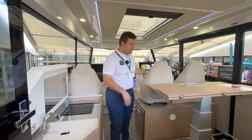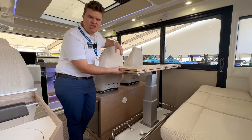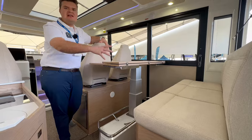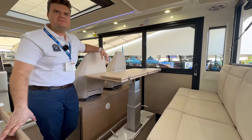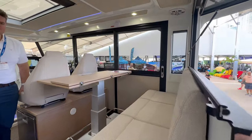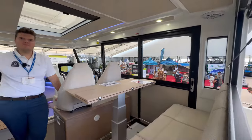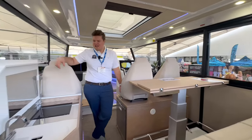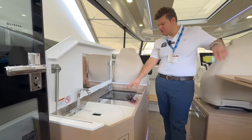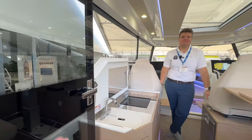Check out this dinette area — it's a really cool part of the boat because the table is electronic and lowers down. You can put a pad on it and turn it into a sleep bed or nap area. You have options on the height of the table, and passengers can always enjoy the view. There's also a little kitchenette area with a little electric burner and storage underneath — perfect if you're out on the water for more than a few hours.